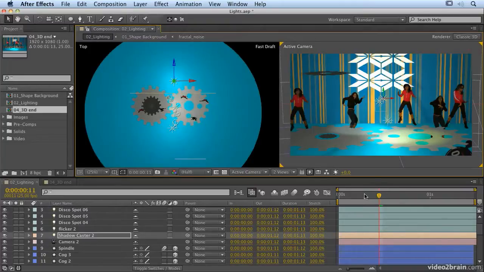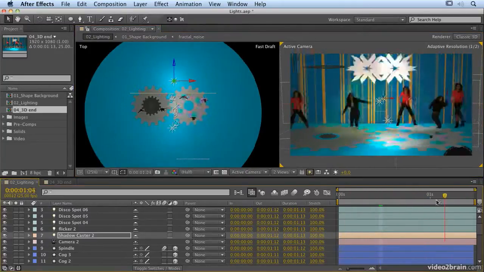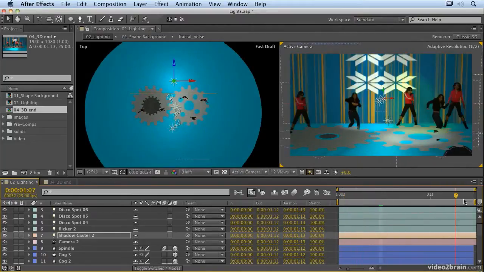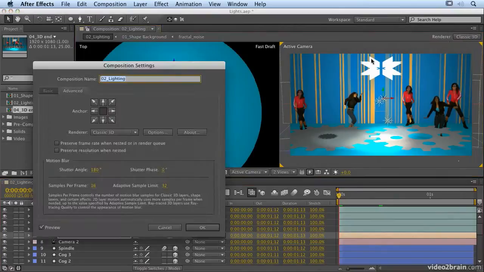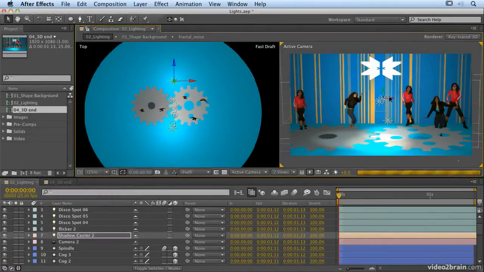And you'll see that we can still have a look at our lighting and adjust the shadows and get a rough idea of where our 3D elements will be. And at any time you can switch back to Ray Traced 3D. And all of the changes that we made before, let me just switch that.